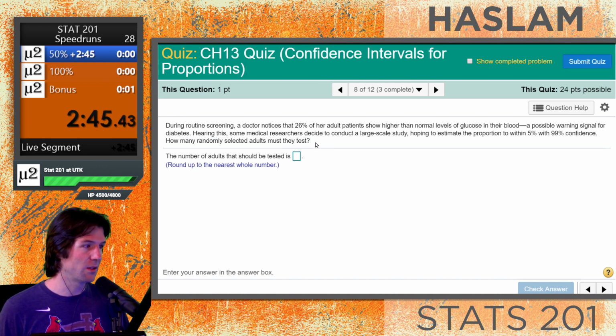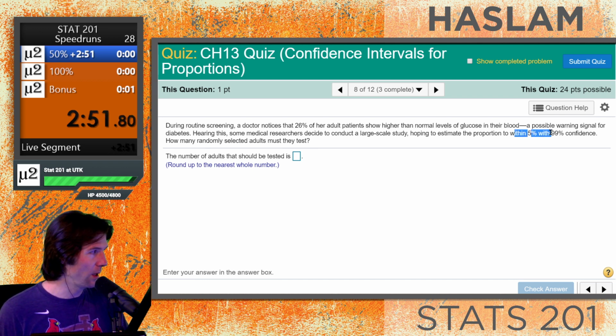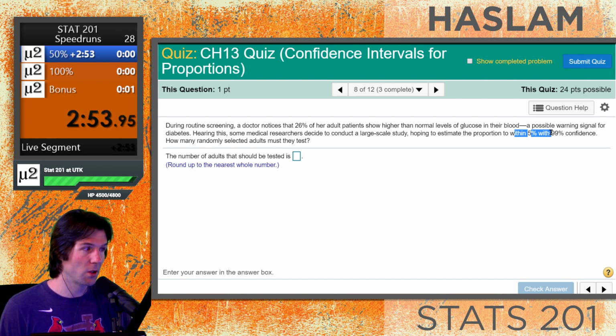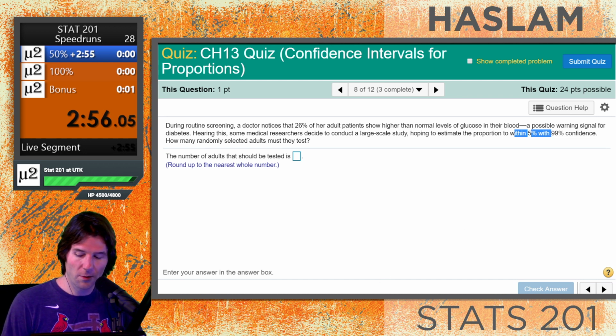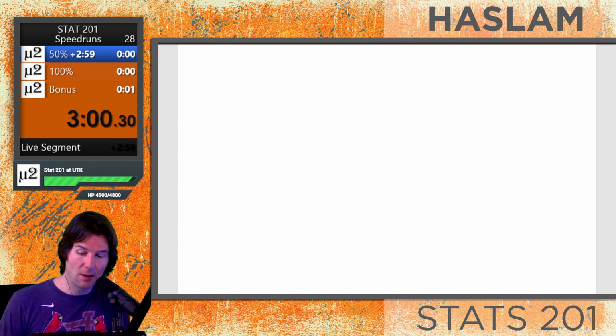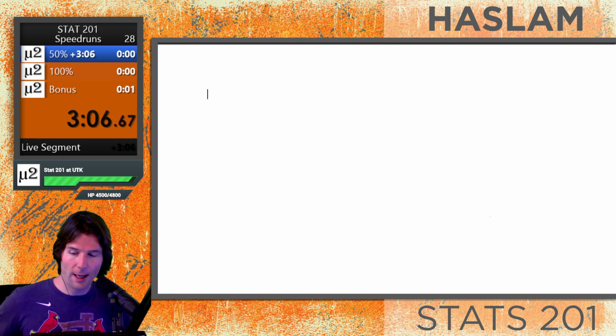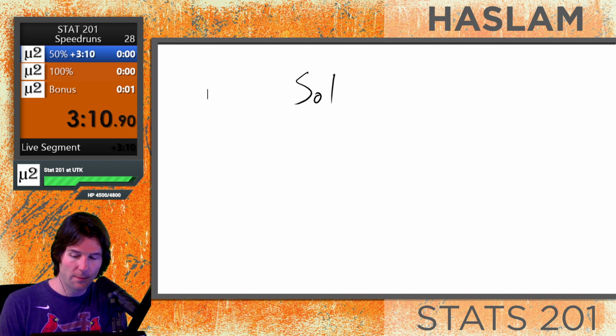They want the sample size because they're saying, let's make a confidence interval with a 5% margin of error. So they want to estimate within 5%. So they want a 5% margin of error. So the information given to us in this problem, I think we have it mostly in the chat. This problem is solve for n, not with highlighter. That's not what we want to do. The information in this problem is solve for n. So we have here solve for n.